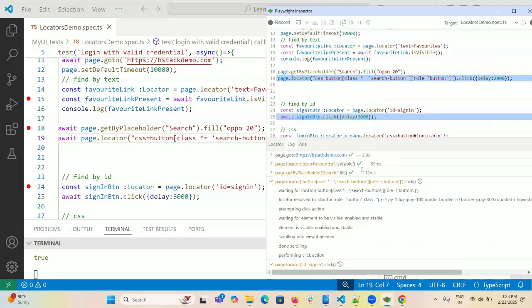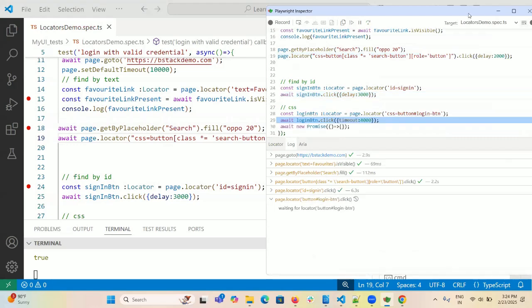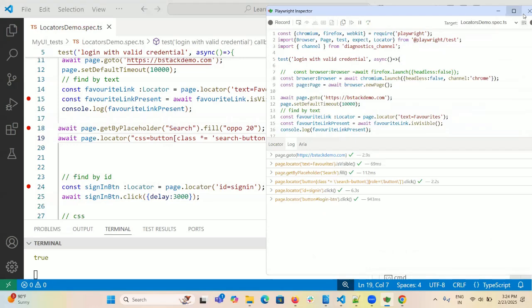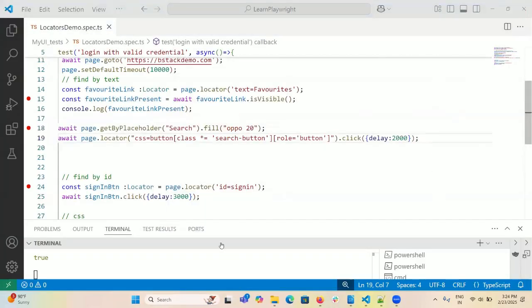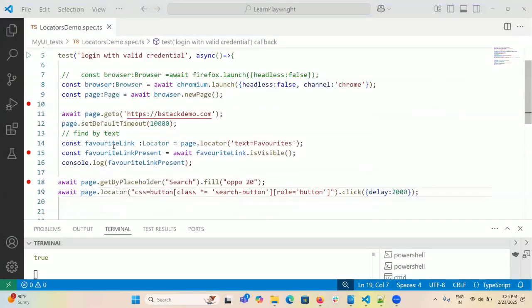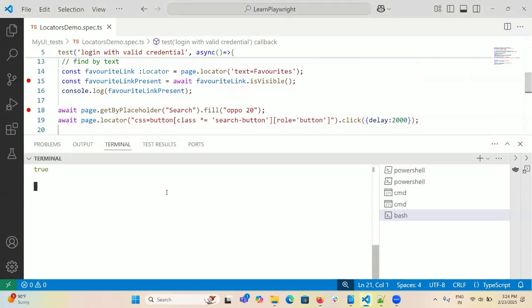So let's resume it and let me close this. I don't want to run in that way. Let me close this also. Okay, done. Now let's run it again. You will be able to see in debug mode what we are doing.